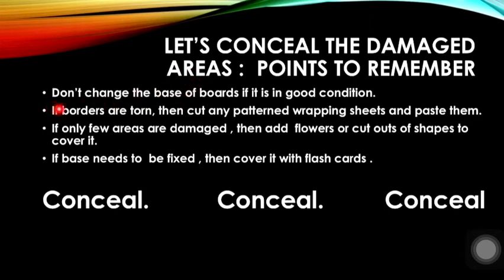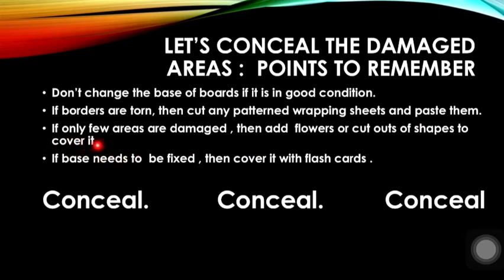How? Don't change the base of the boards if they are in good condition. You're not going to change the base of the board. Even if you only change the borders, trust me, your classroom will look as if you have renewed each and everything. Secondly, if borders are torn, then cut any patterned wrapping sheets and paste them. A lot of wrapping sheets are available in the market. They have a pattern of checks or lines or any beautiful pattern on them. You can cut them in the form of strips and paste them. A very simple and elegant border to add.